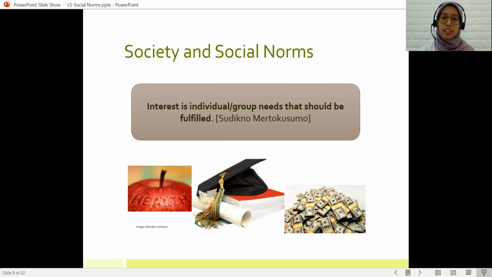It's a different need when it comes to students. Students come to Universitas Gadjah Mada because they want to study, they want to finish a degree, and later they want to get a job. And other staff members also have their interest in going to work. And as a group, we work together to achieve higher education goals, which are research, teaching, and also community service. So that is how society is built, with different individual needs, and then they work together.